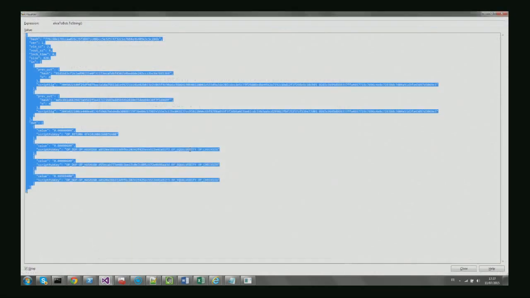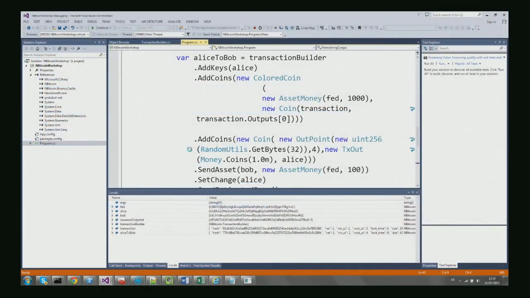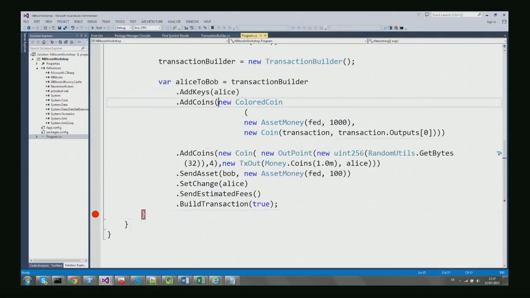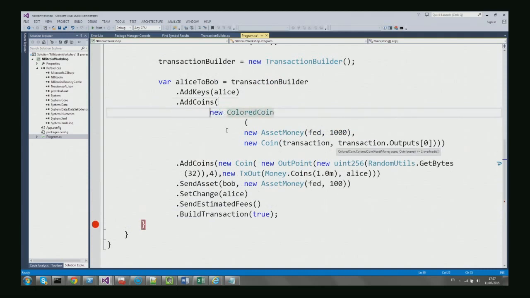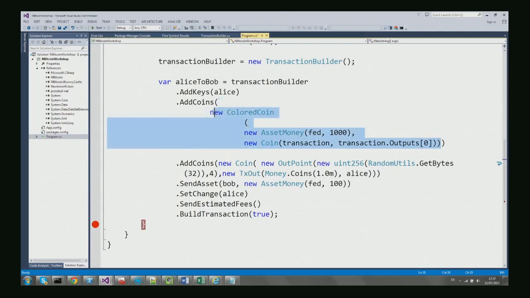So basically, the only part of the code that is kind of complicated is the one where I add the coins information, but really all this information here, for identifying a correct coin, you just have two kinds of information. You have the asset money, so which kind of coin it is and how many there are, and so the coin information is basically only the transaction output with the address of it.